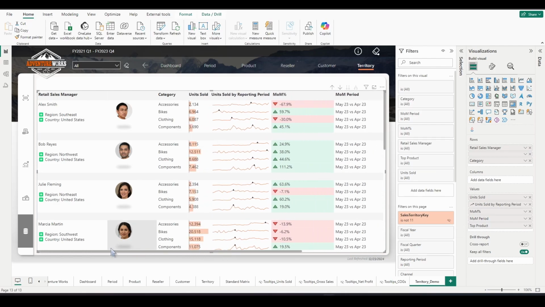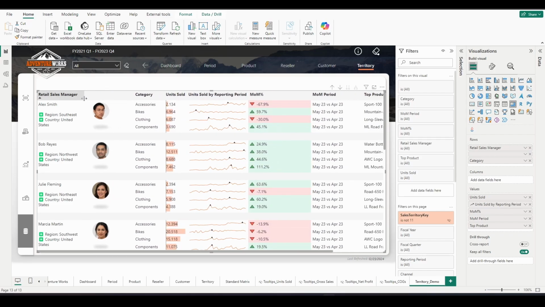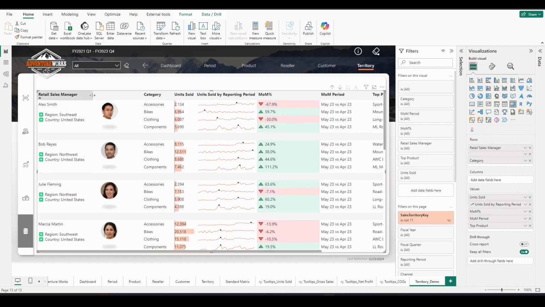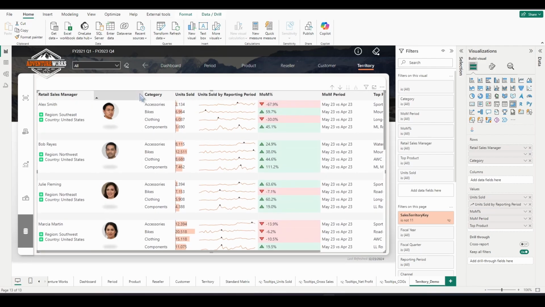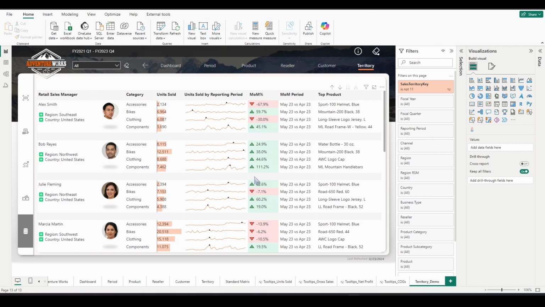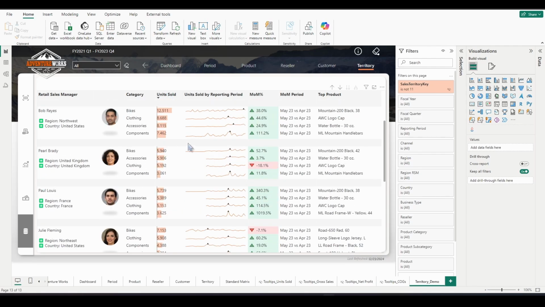All right, next thing we need to do is adjust the width of these columns so we don't have this horizontal scroll bar. I'm going to start at the left-hand side, and we don't want any text wrapping. So just make sure that everything within your field fits on one row. All right, that looks really good. Next thing I want to do is establish how I want to sort this matrix by default. I'm going to go with units sold in descending order.